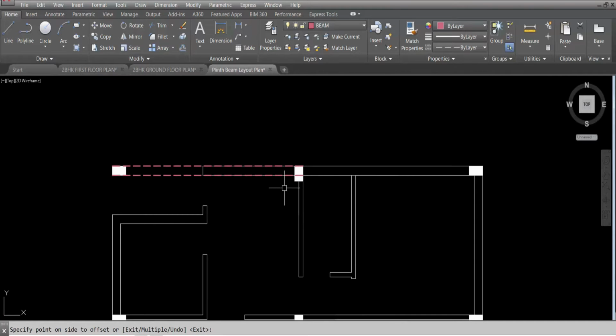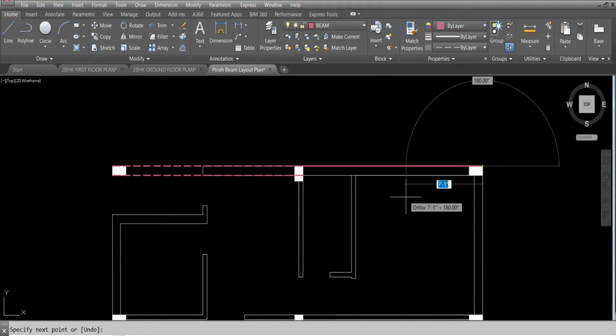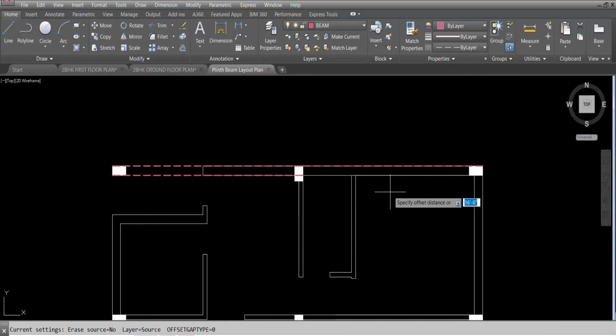Here it is offset. Again give the line command. L enter. Click first point here, second point here, another end of the column. Again, give offset. Do match properties. Give offset. Offset distance 9 inch.